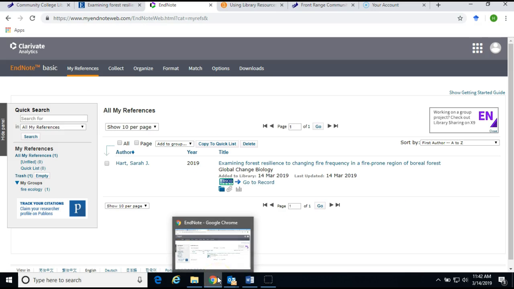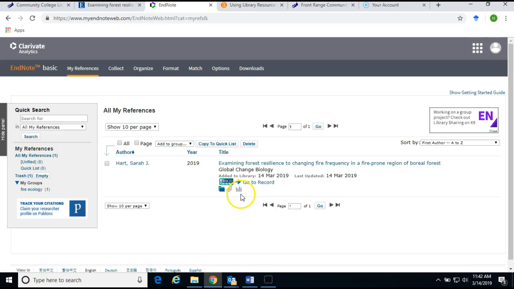And so what I have here is a list of everything I've exported. As I go through my library's database and export different resources, it can put them all here in one place. And the other thing I can do over here is add it to a group. So if I want to have a group for every class I'm currently researching, I could have a class for fire ecology, I could have a class for wildlife management, or maybe it's a history class.